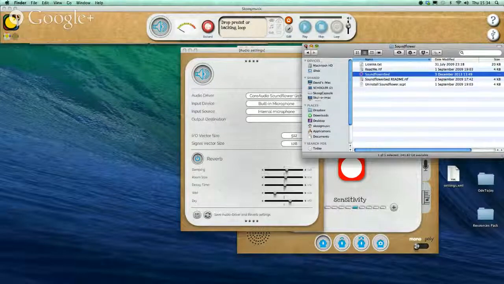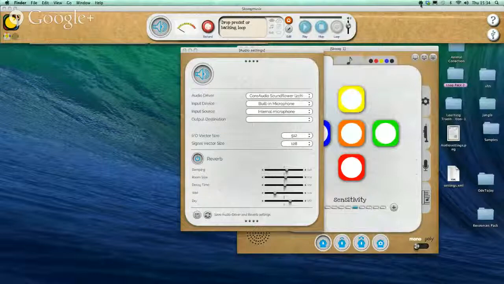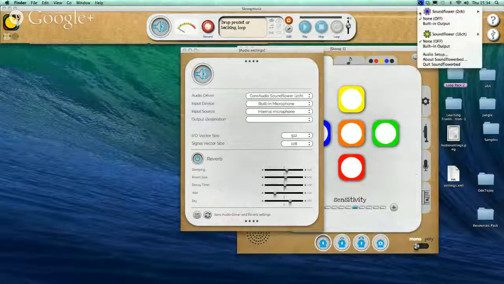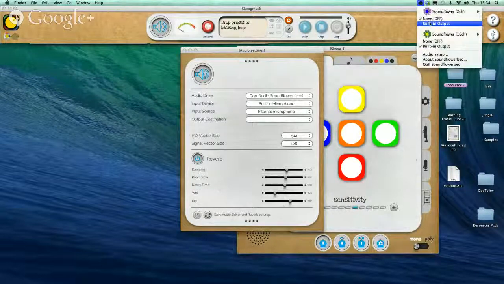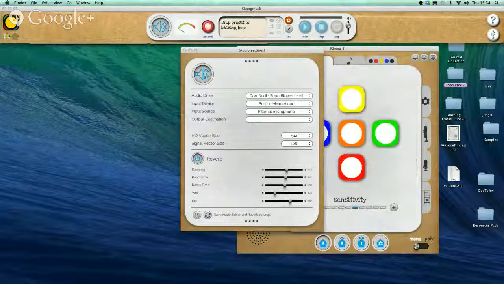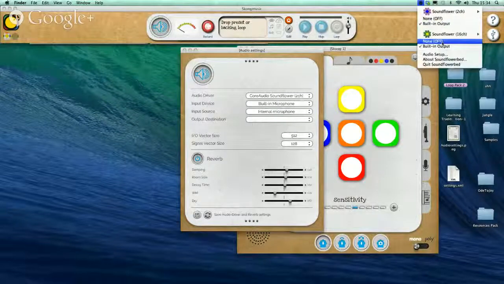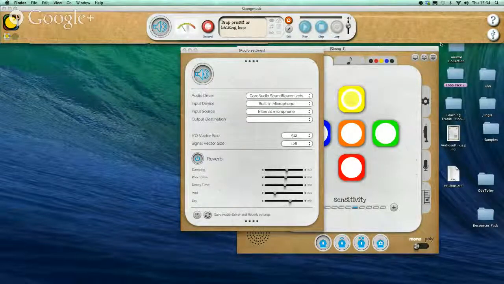Oh, I've turned off the wrong thing. Hello, hello, there we go. So now I'm hoping you can hear me, I can hear you, and it's all working.